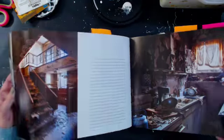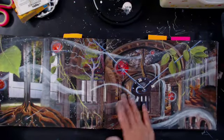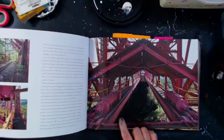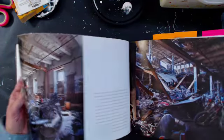Let's see. What else? Okay, this one was from the last show that we did in this book. I started doing a little bit here. Started doing some here. So I got a little glue spot down here on the edge that's grabbing the very edge.